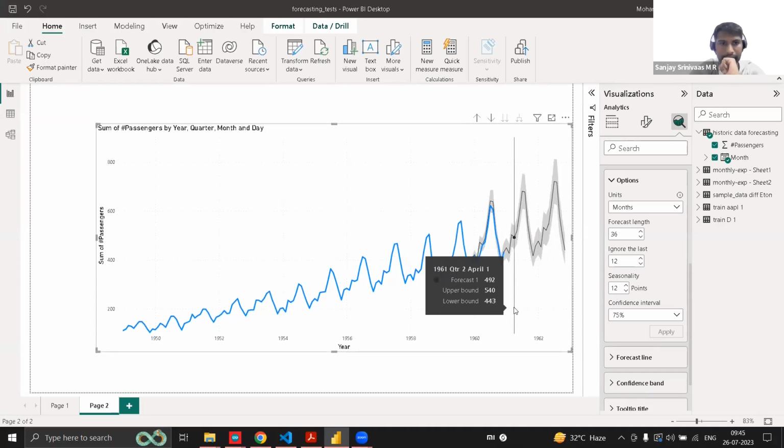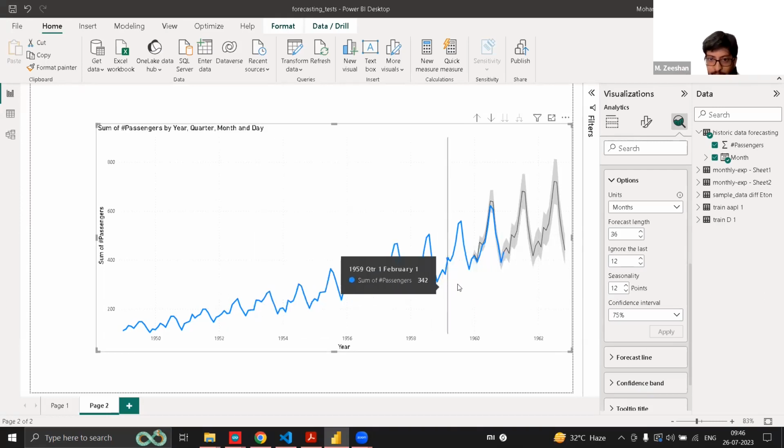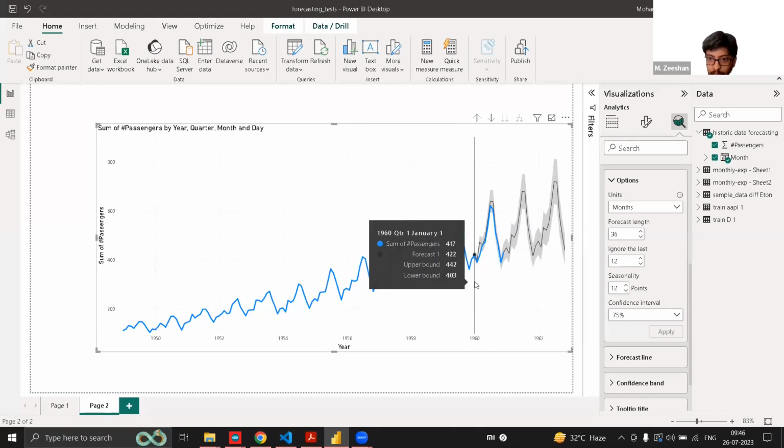Does the research that you've done show how this confidence interval is computed? Yes. Can you talk a little bit about that? Yeah, there are two cases because Microsoft doesn't actually provide their algorithms. So I observed two cases when there is neat seasonality, and Power BI is able to make good predictions.